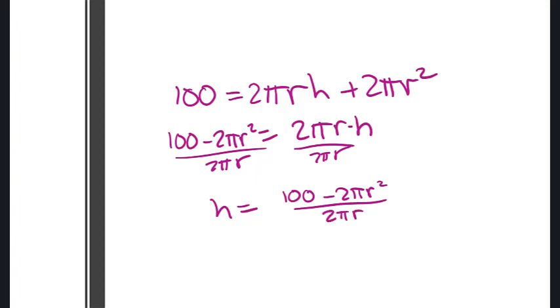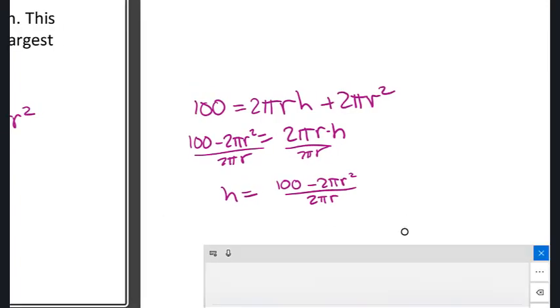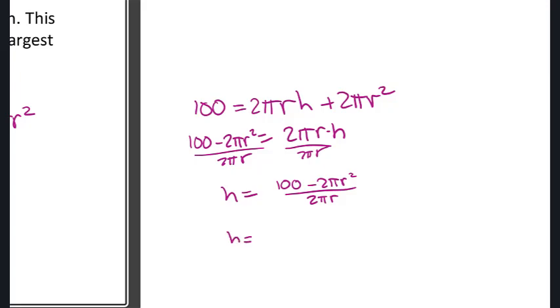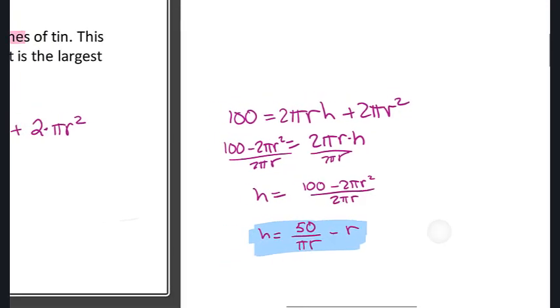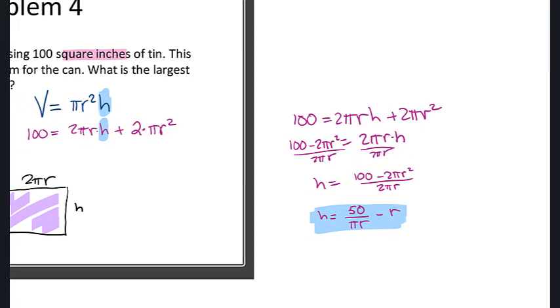And I'm going to simplify this down. I'm going to break the numerator because I know there's a cool little trick that pops out of this. And if you divide it out, you're going to get 50 over pi r minus r. And there we go. We've solved for h. And once we solve for h, that means we can go and plug that thing right back into here, huh? We can go put that into our h, and then we'll have ourselves our equation all set up and ready to be differentiated.